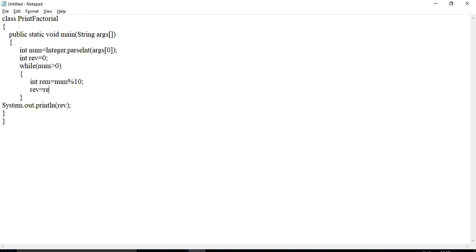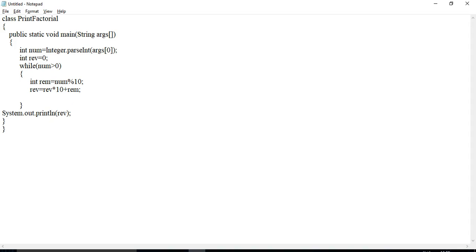Now my reverse initially is 0. So I multiply 0 by 10, the answer is 0, plus the remainder. So suppose if my number was 173, when I divide by 10, the remainder is 3. Reverse is 0, so 0 into 10 remains 0, plus the value of 3.